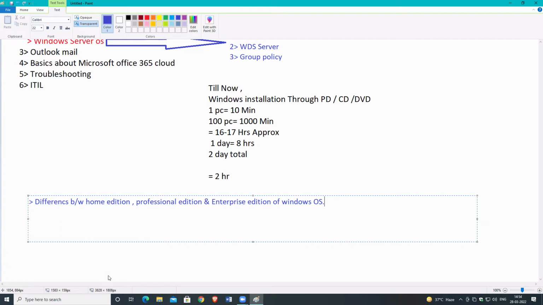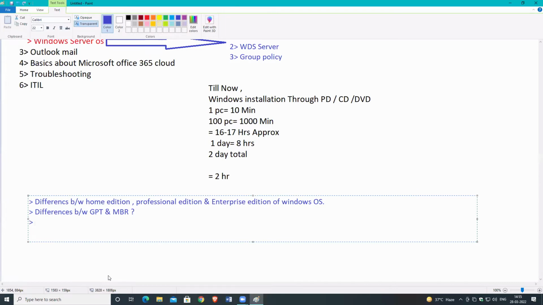The next question. I'm writing here: differences between GPT and MBR.